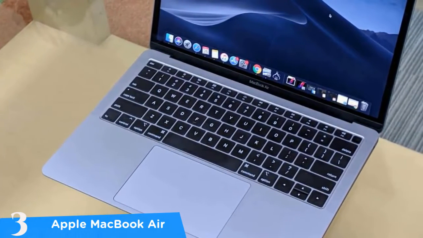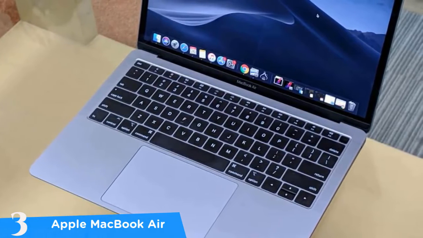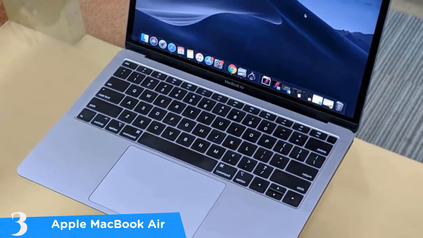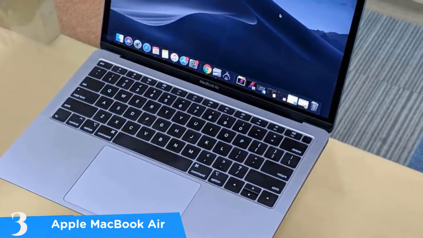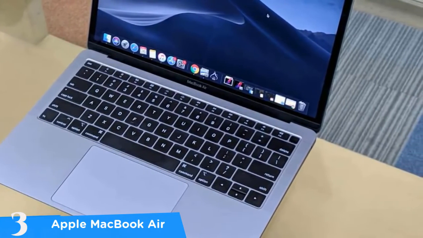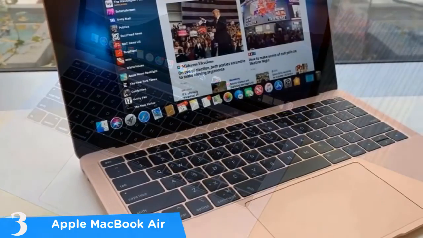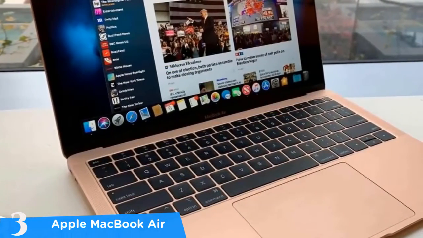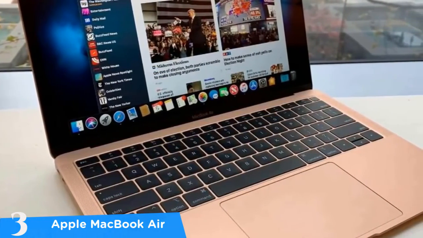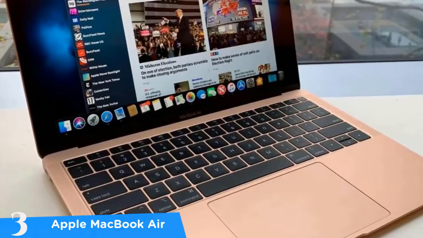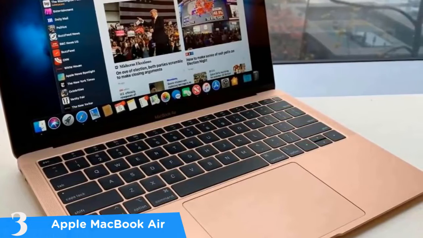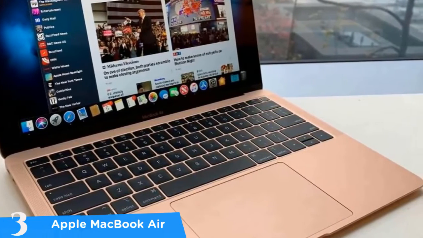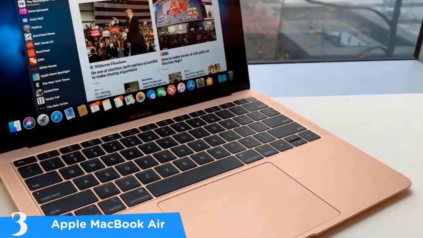When it comes to design, this unit comes in 3 different colors from which you can choose, such as space gray, which we're currently reviewing, silver, and gold. But either way, all of them look stunning in their own way. The Air's iconic wedge design is intact, helping the machine stand out from other laptops. In addition, Apple's making these new MacBook Airs out of its own 100% recycled aluminium, but you couldn't tell from using the device.